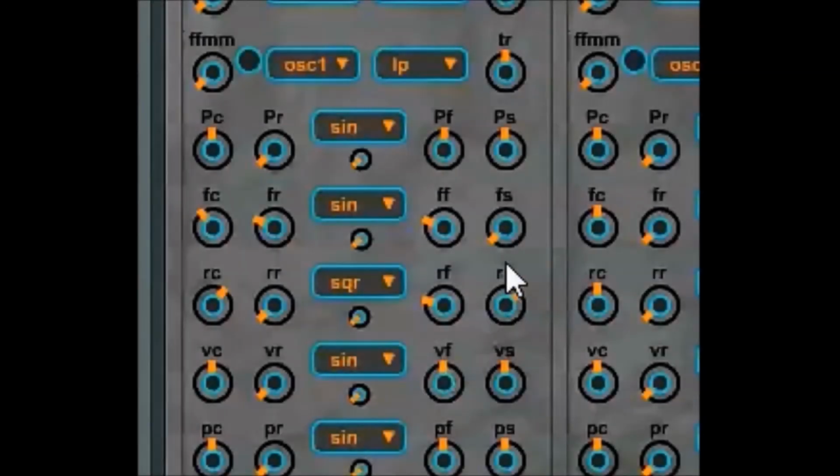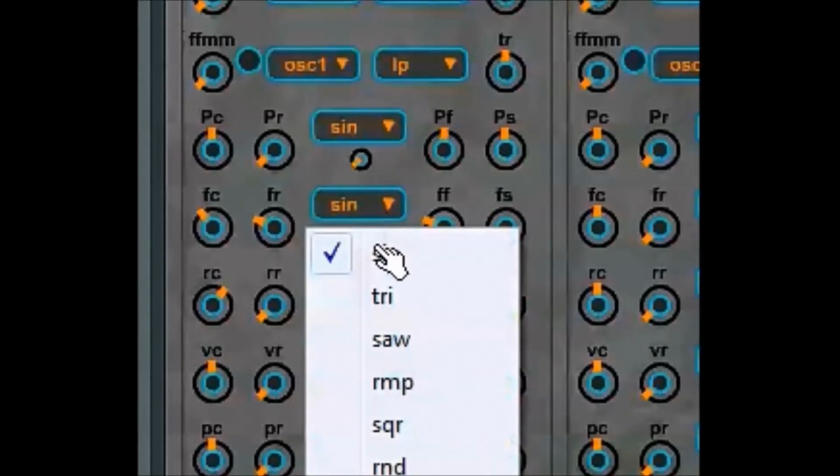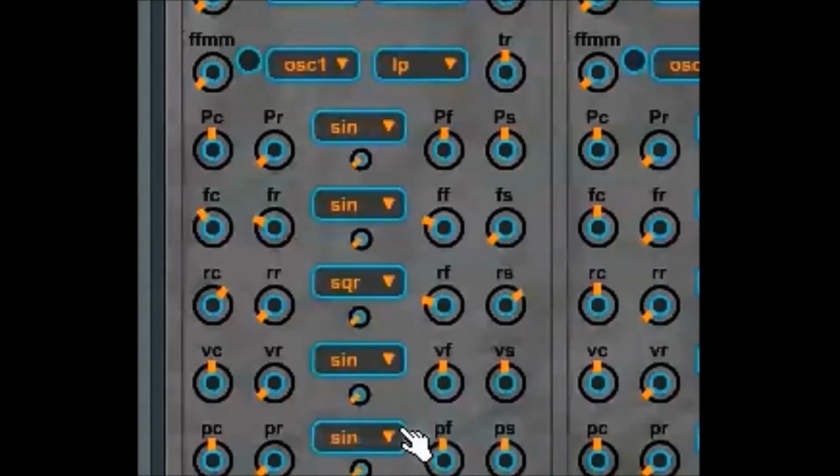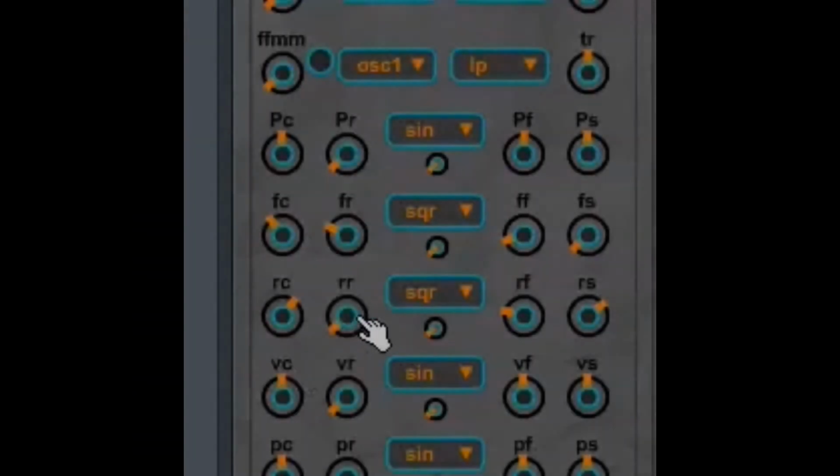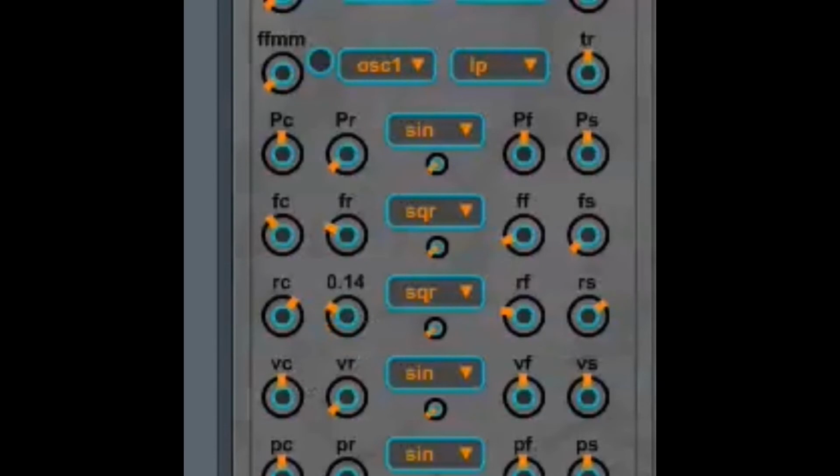After reducing the smoothing of the wave, which doesn't have such a remarkable effect with the sine wave, I changed the LFO's waveform to square and reduced the LFO's frequency a bit. Now I activate the modulation of the filter's resonance again and play around with the adjustments until I have a sound I like.